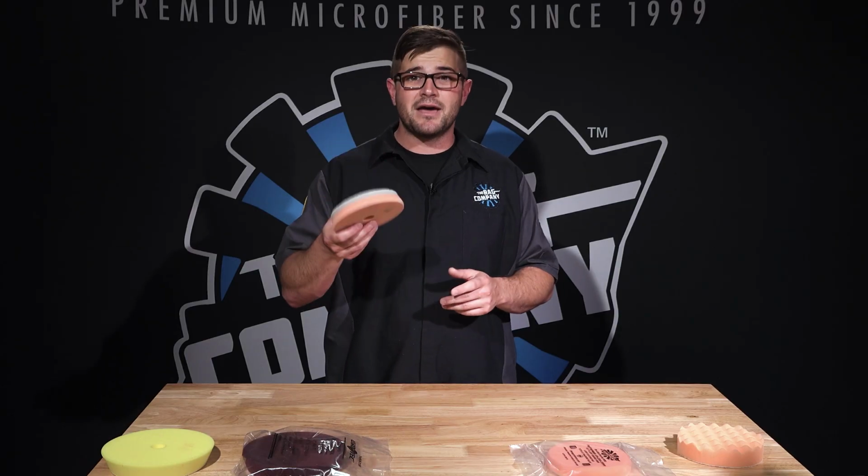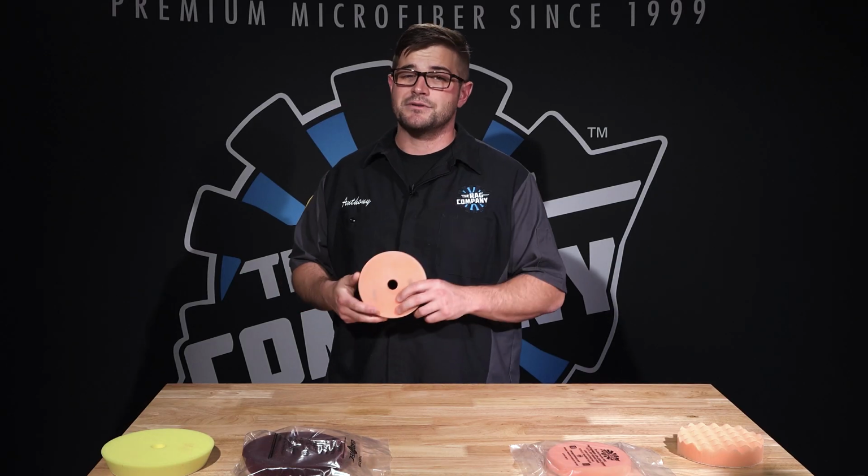Now, what's nice about this is that it was meant for longer throw machines. We're not saying that you can't use it on a shorter throw machine, but it was designed for long throw machines, plain and simple. Medium cut, very durable pad. I think you guys are really gonna dig this one.